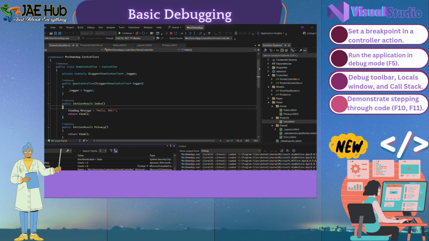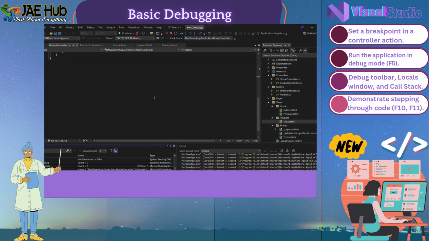Debugging is an essential part of development, and Visual Studio provides powerful tools to help you.